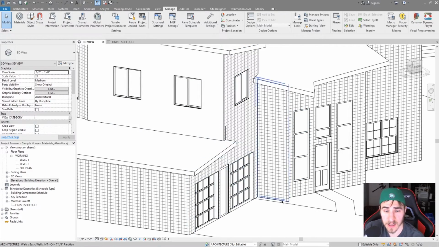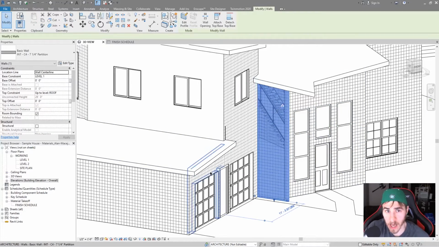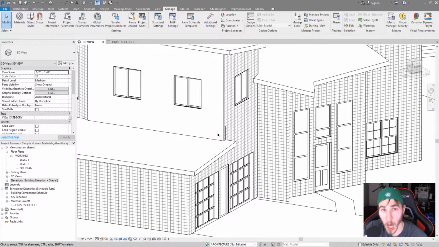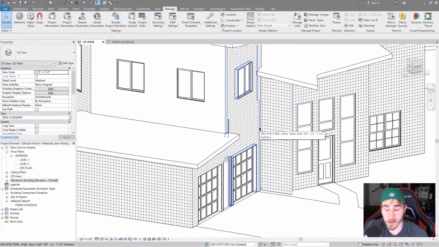And we will see that this hatch pattern does not change at all. And that is because it's now a model hatch pattern, and it is basically acting like my actual model, in that my model doesn't change size when I change my scale, but drafting hatch patterns do. But because the model hatch patterns are actually like my model, they're not changing, they're static. I've chosen the size of this particular model hatch pattern within the hatch pattern, so it won't change ever. And that's perfectly okay. That's what we want.